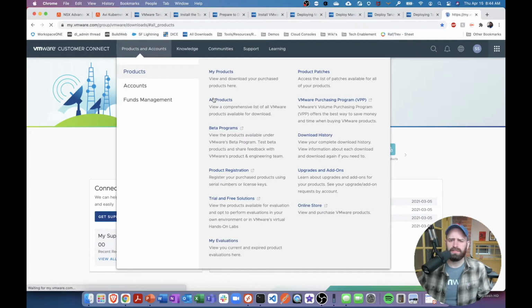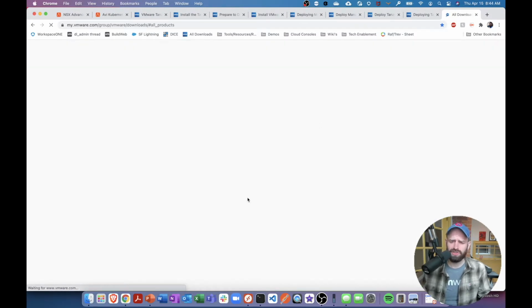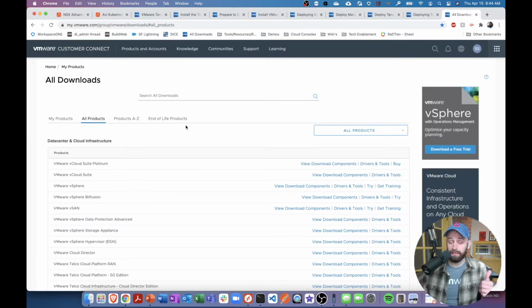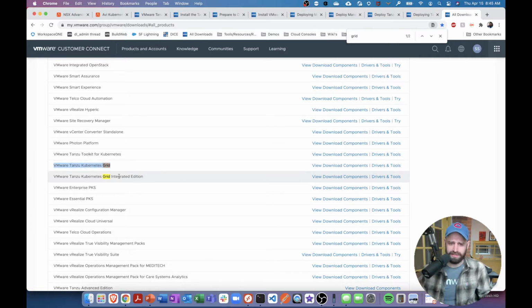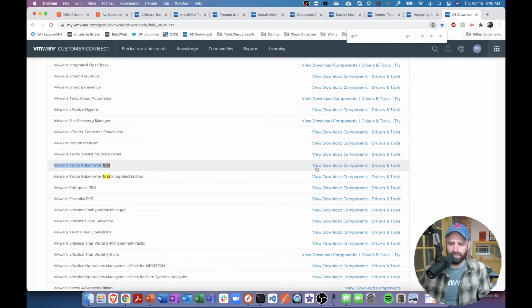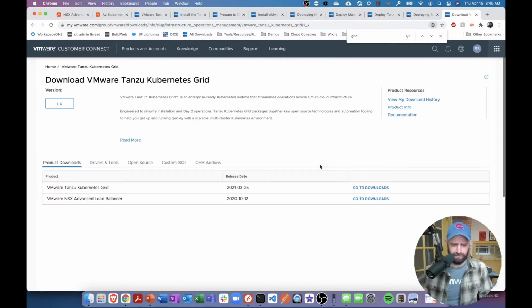I'm going to go ahead and navigate here on the VMware website to show you how you would get the bits necessary to install the command line tools, the OVAs, and everything else that is required for the service. So all I need to do is go find Tanzu Kubernetes Grid within my VMware portal. By the way, you're going to see this one called Integrated Edition. Unless you know that you need an Integrated Edition, let's go ahead and skip that. Today we're focused on the TKG platform, the core platform.